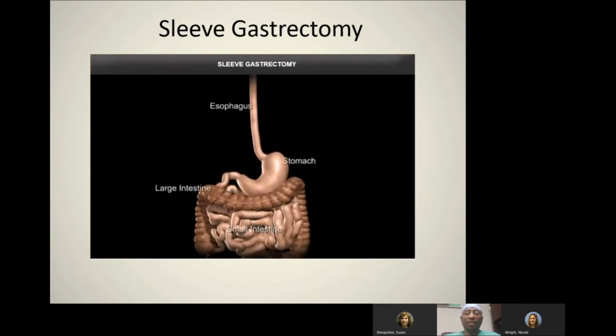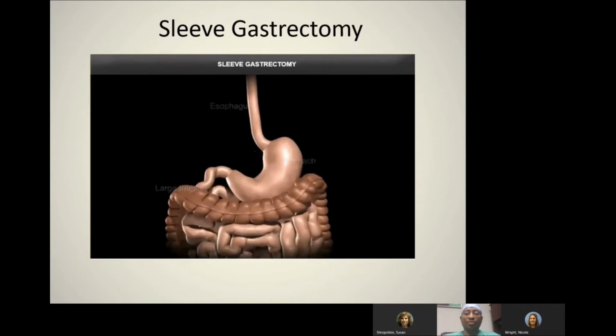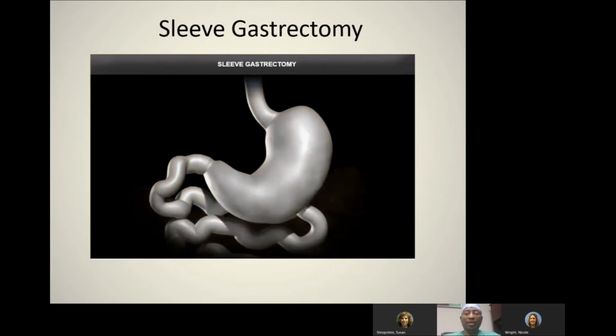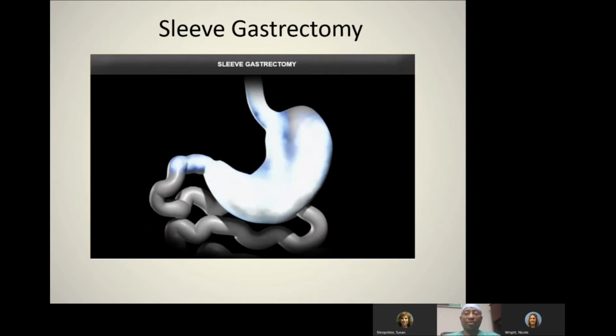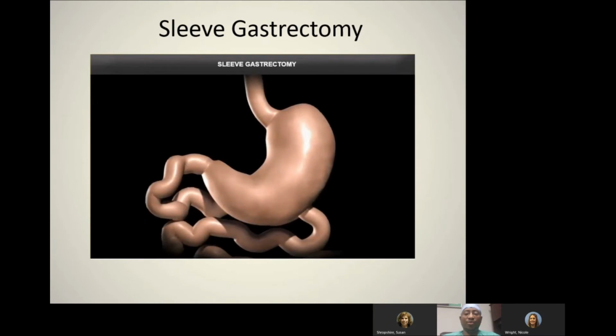So as we get to the inside, this shows the normal anatomy of things the way they are now. And when you eat, food comes down the food pipe into the stomach, and the stomach's main job is to work as sort of a reservoir. And so it's almost like a balloon, so it expands as you eat more until it gets full to the point where it can't take any more.